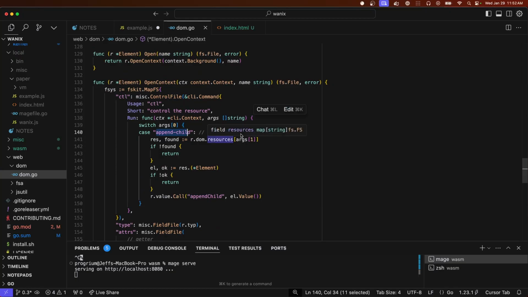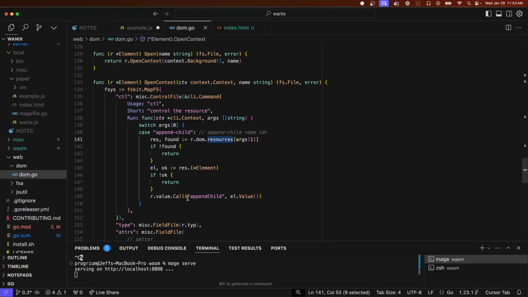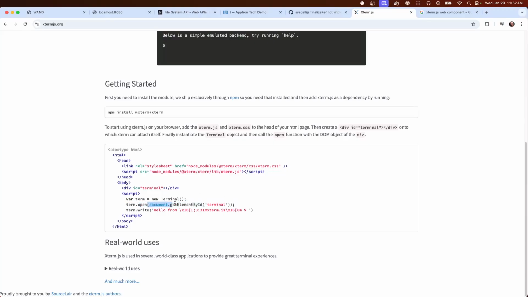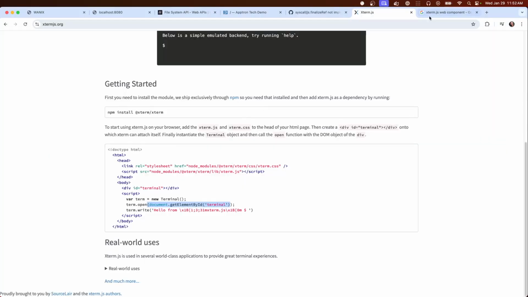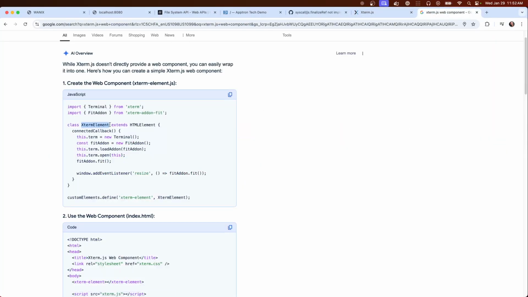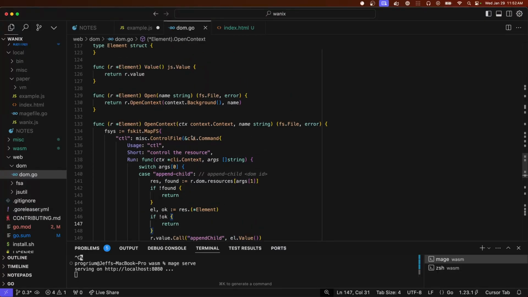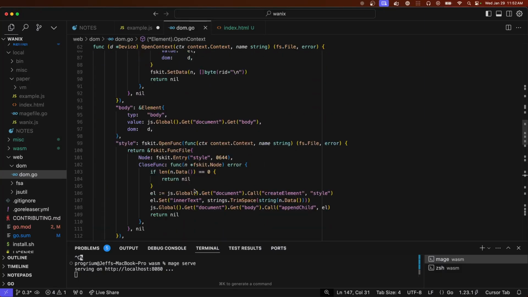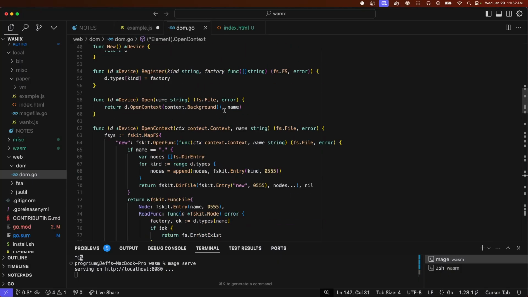And child, look it up and see that it's a particular type. You'd see that it's xterm, and instead of calling append child, we'll do this. It's almost like, again, in theory, if it were a web component kind of thing, it would be exactly all of this, but I'm special casing it. I know that that works.